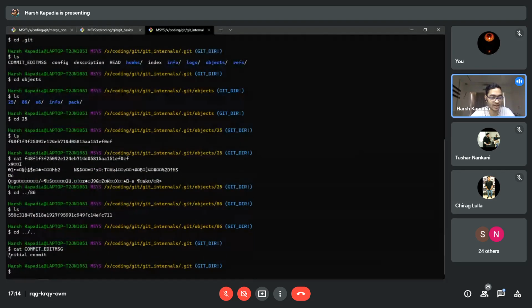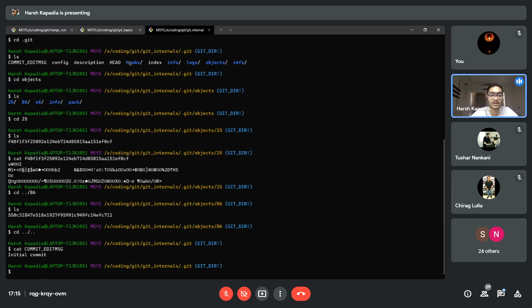Okay, so it's giving me initial commit. So I think you got what this file is for. This file is basically to store your commit message, so Git can access the last commit message fast, and if you want to make any changes, it can do that fast. So it's just a normal file which stores your latest commit message. And you can go and edit it and stuff like that, to edit your commit message.